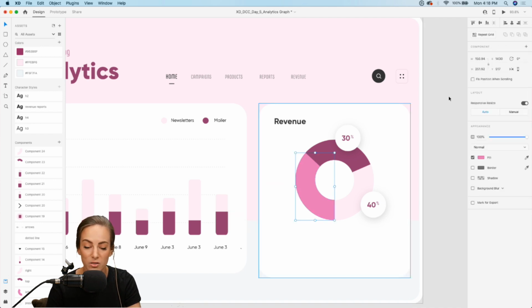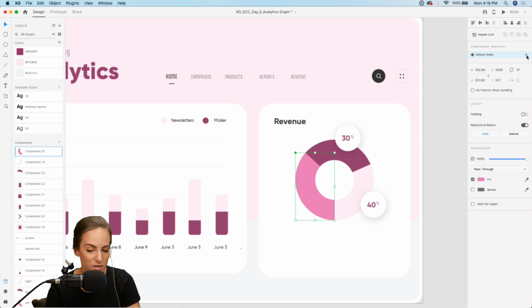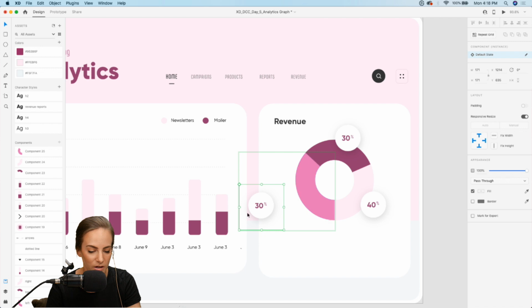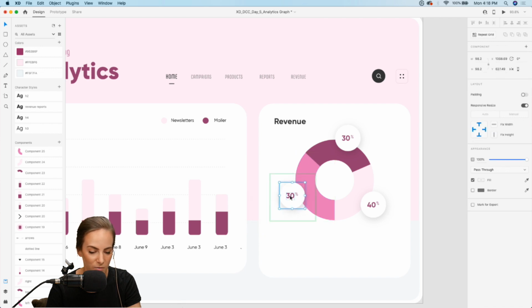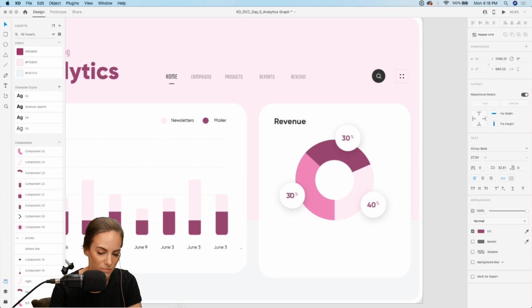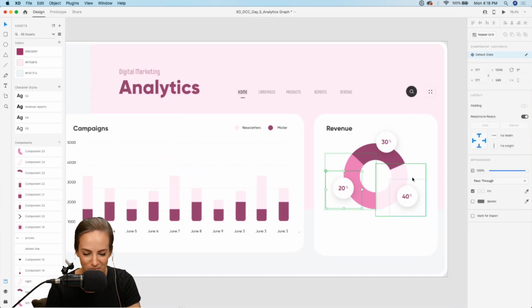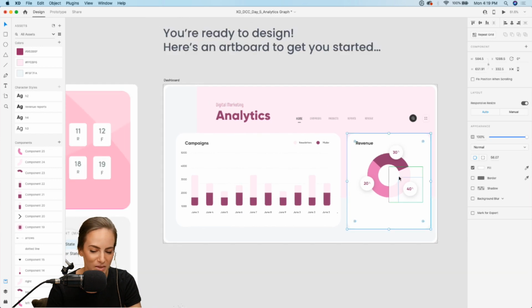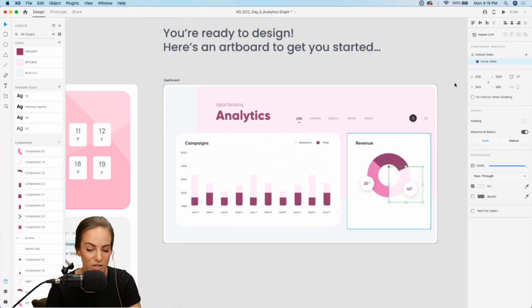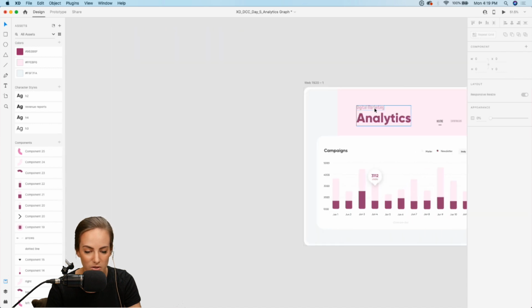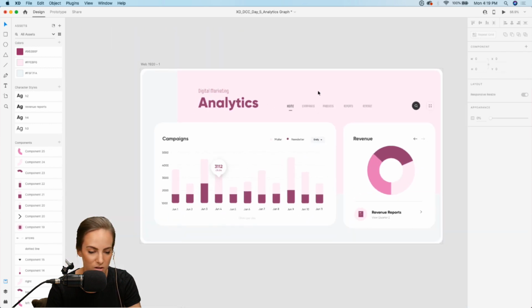And then this one I'll cut as well, and we'll make this a new component. Add a hover state, double click in, and just paste it. And again, we could change this, double click, 20%. Not exactly representative of how the pie chart actually looks, but that's okay. And let's make sure we bring each of these back to the default state. And I don't have enough time to add the rest, but this was one that I previously made, so let's just look at this one.